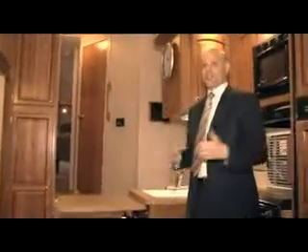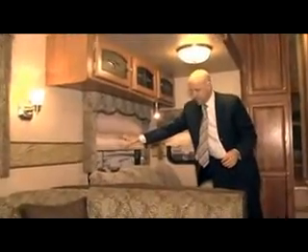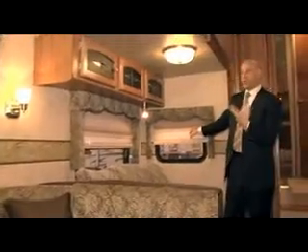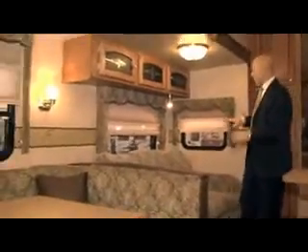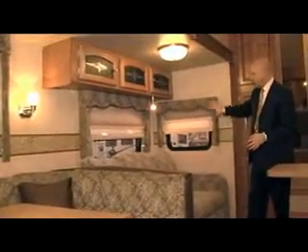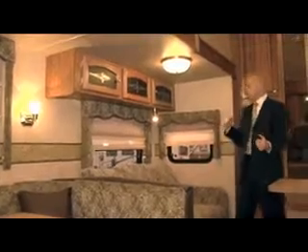There are tons of drawers in all the Rockwoods — you have three here, two over there, there are six or eight drawers just in this kitchen area, so a lot of great features for storage. To have day and night shades in a half ton towable fifth wheel is something a lot of them just don't come with — many just have a night shade or mini blinds. This actually has day and night shades, which is a great feature, a little more expensive than you'd find in most. All of our window treatments are box valances, not just curtains like you see in lesser priced fifth wheels — which is a cool feature.